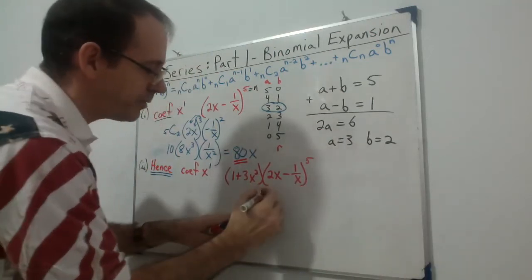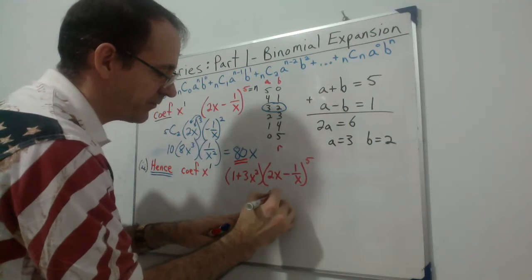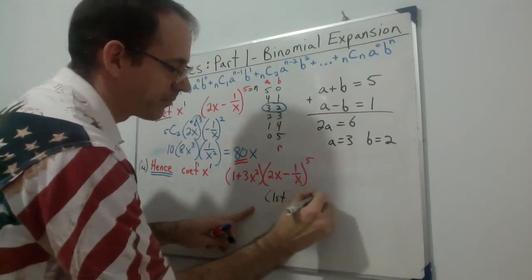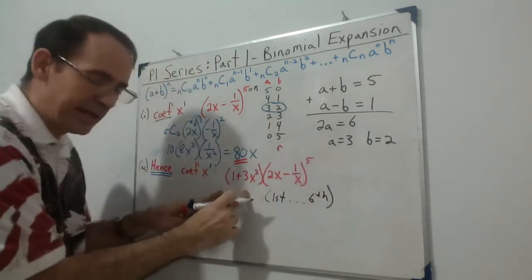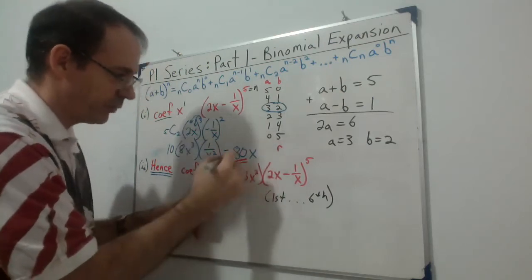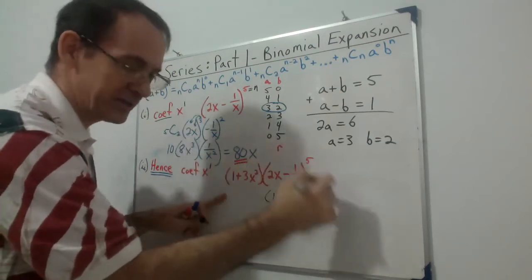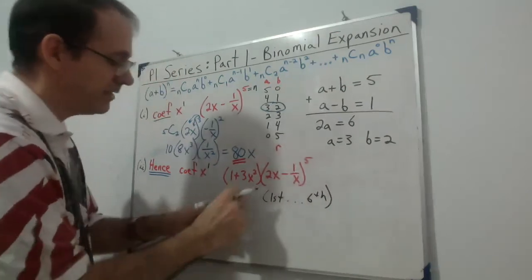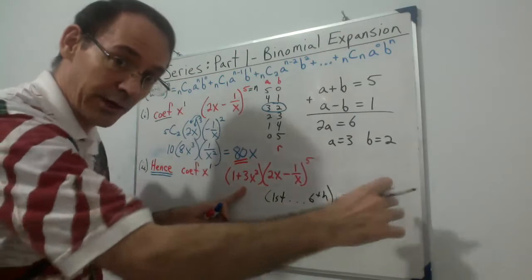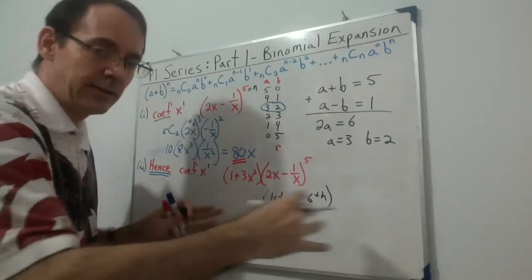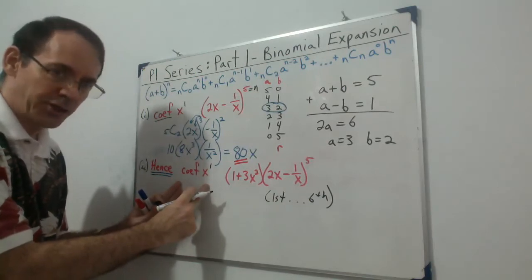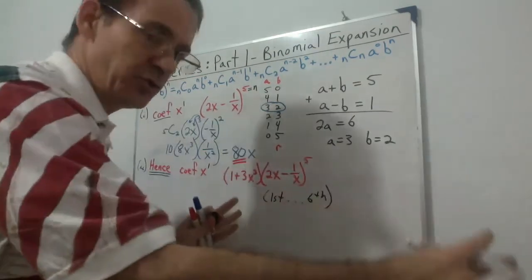And if you multiply these 6 terms, the first term, dot, dot, dot, all the way to the 6th term, and then you multiply it by this, you would have to distribute 1 times the first one, 1 times the second, 1 times the third, all the way to the 6th, and then you would go 3x squared times the first, times the second, times the third, all the way to the 6th. Again, that would be a long process just to find 1 term. So of course, we don't want to do all of that.